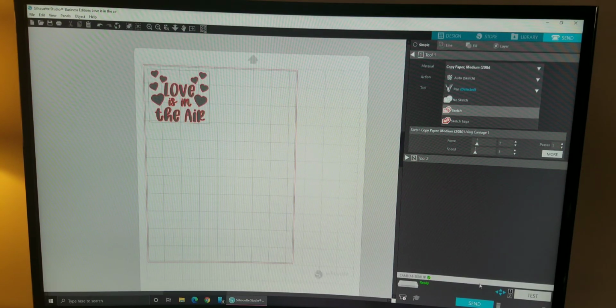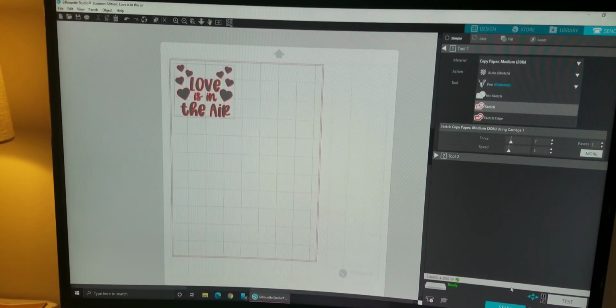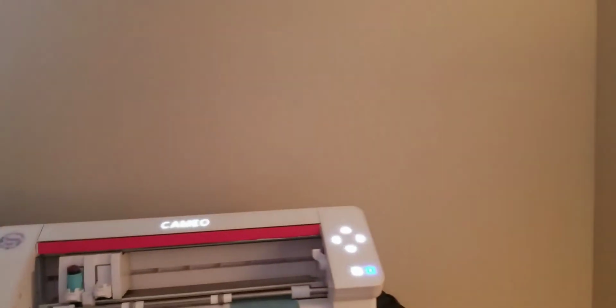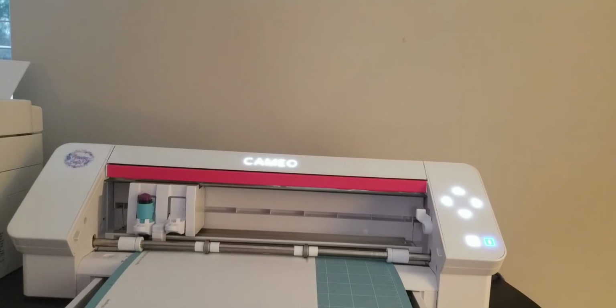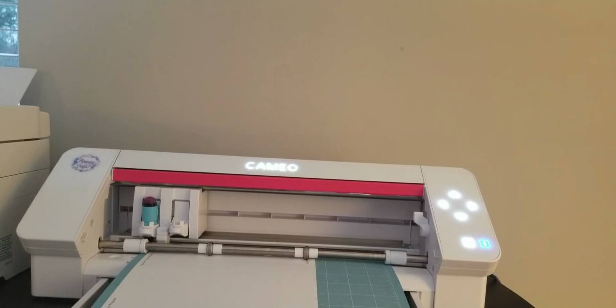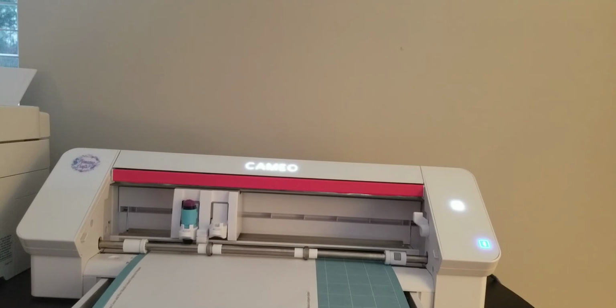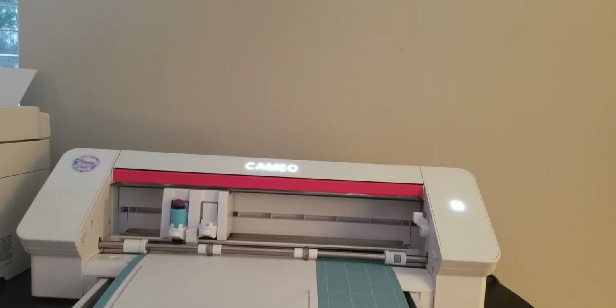But I'm going to set you guys up to see how the Cameo 4 does it with the sketch pens. So there we are. I'm going to push, hold on, make sure my crossbar is up. It is, that's good. And so now I'm going to push send. And what that's going to do, that's sketching the love in the air photo that I sent to the Cameo. And I'm going to show you guys all that after it's all done.